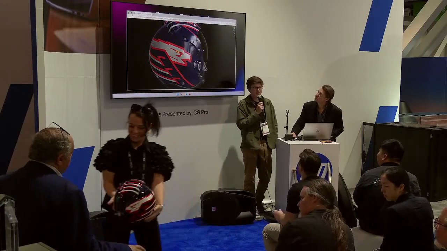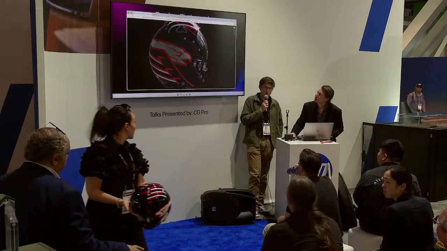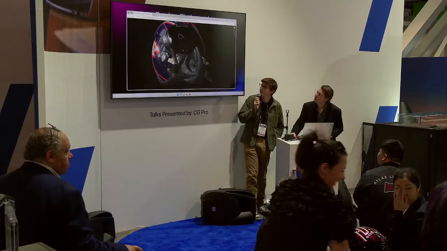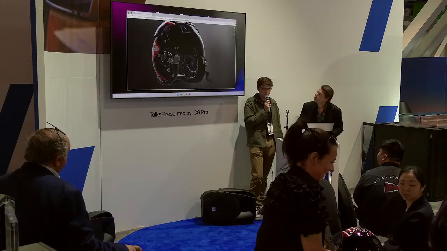So this is just a big thing, just so it's a deliverable. This is just a 4K texture of the item. And so this is one of the end views of the helmet that we scanned. So this is the same process. We did this last week.